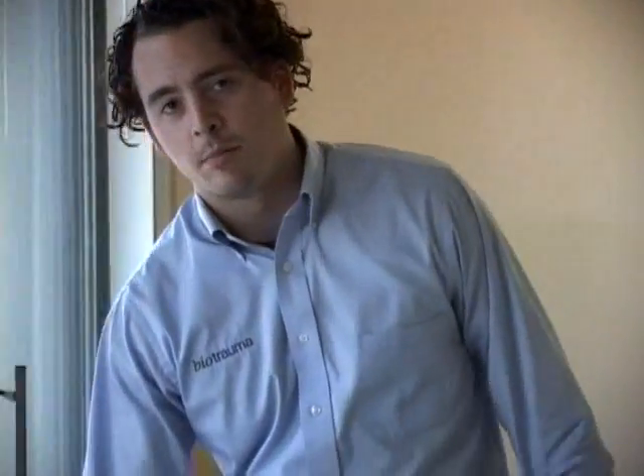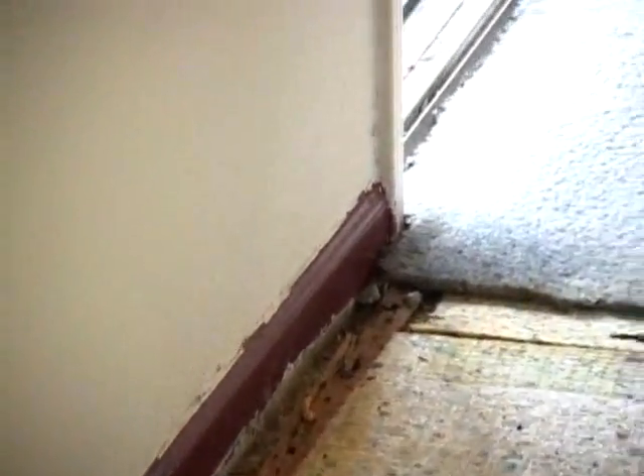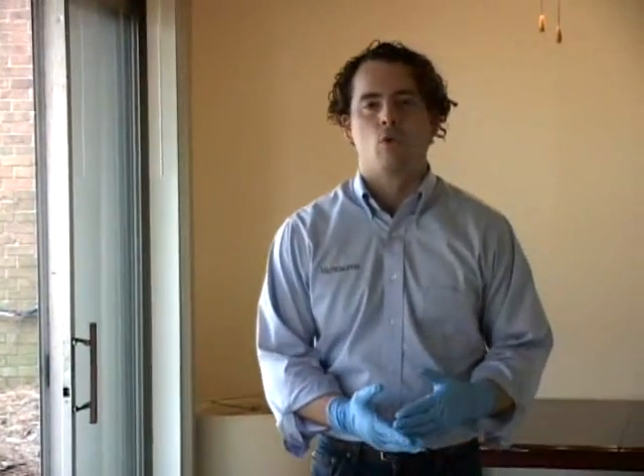This is why we treat all the property as if it was contaminated. There's potential blood splatter that he was tracking all throughout the property prior to him passing away. Tearing up the carpet in a normal situation where you may be remodeling a home seems to be a rather simple and non-technical task. In this case, it is very technical. You have tack strip down here, which is a huge risk — it could be saturated with blood, poked through the PPE — and there's a number of things that can go wrong there. Not to mention, you're operating a sharp knife while you're ripping this carpet up as well.